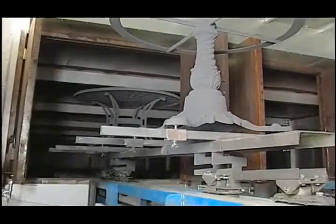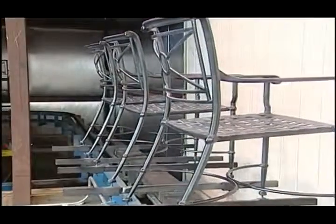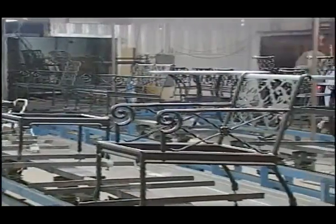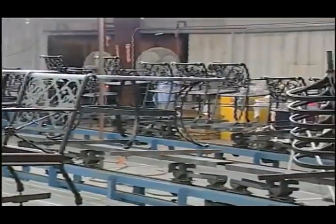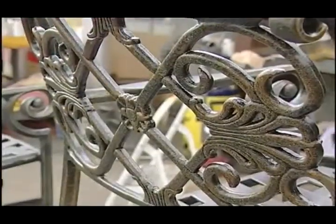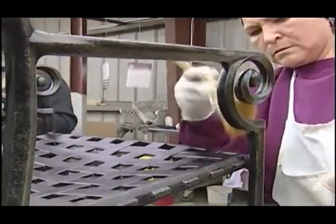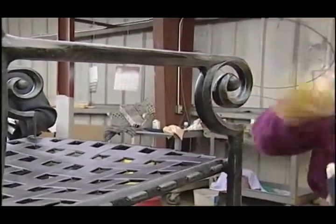After passing through the special five-stage washer, parts move through a dry-off oven and then proceed to a painting area where Sherwin-Williams polyester powder paint is applied. The paint is specially formulated for exterior use and has ultraviolet inhibitors to prevent fading. After paint is applied, parts bake at 400 degrees for 16 minutes to ensure they are fully cured. Combined with the chrome phosphate pretreatment system, powder coating ensures the very best protective coating available. When the furniture comes out of the baking process, a unique antique accent finish is added by artisans who carefully apply the antique coat by hand using a brush. These finishes take weeks to master, but the results are stunning — highlighting the beautiful detail of the castings and giving depth and individuality to each piece.